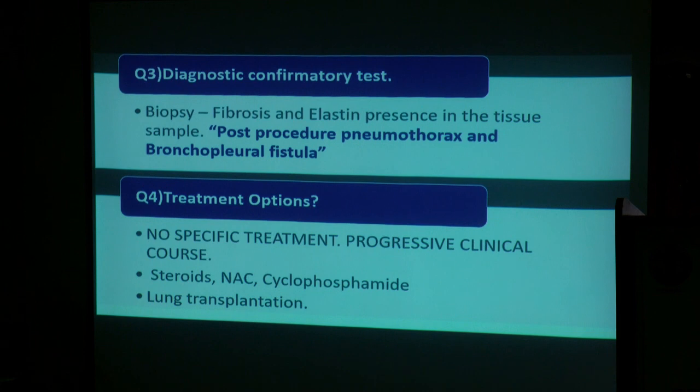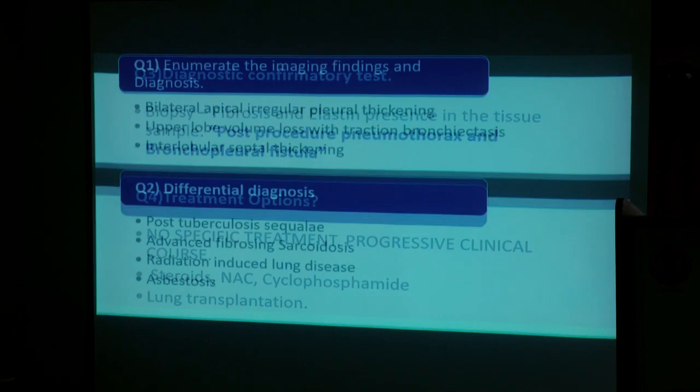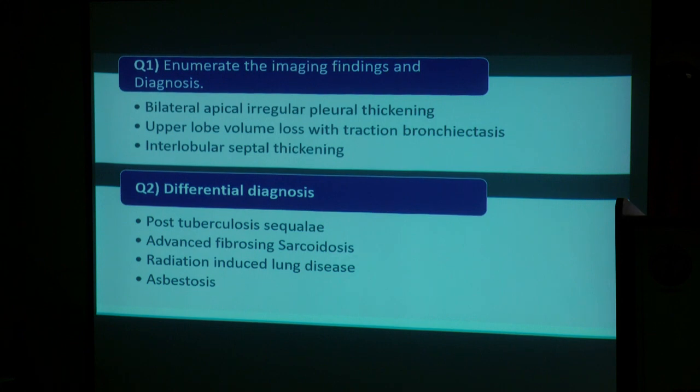For any ILD, when they ask you treatment, you can straight away write no specific treatment, give steroids. But in this case and in CPFE also, lung transplantation is ideal. When the patient is going in for end stage pulmonary fibrosis, the only viable treatment is lung transplantation. As I said earlier, antifibrotic drugs and all other symptomatic things you can write when asked for treatment. So the differential diagnosis mostly they will give a primary diagnosis of post-tuberculous sequelae and all these as secondary diagnosis.